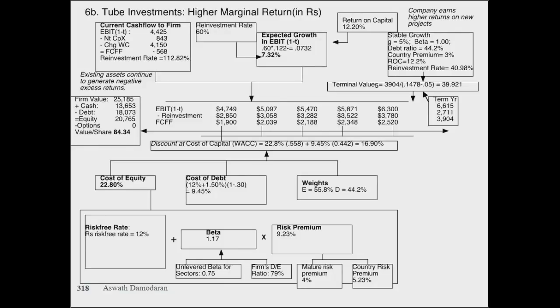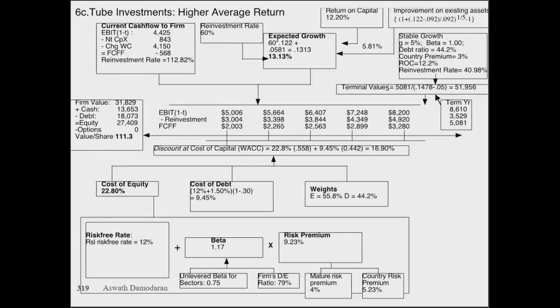If they can earn their cost of capital, I'm not even saying take zero net present value projects, the value per share would go up to almost 100 rupees per share. And if they can fix all their existing projects to earn their cost of capital, then the value per share you get is 111 rupees per share. When you have a company with horrifically bad returns, and some of you do have companies with horrifically bad returns because they're in bad businesses, and you get a low value and you try to fix it by making them grow faster, you're going to find that it actually cuts in the wrong direction, because if you can't earn more than the cost of capital, increasing the growth rate is not your pathway to delivering value.